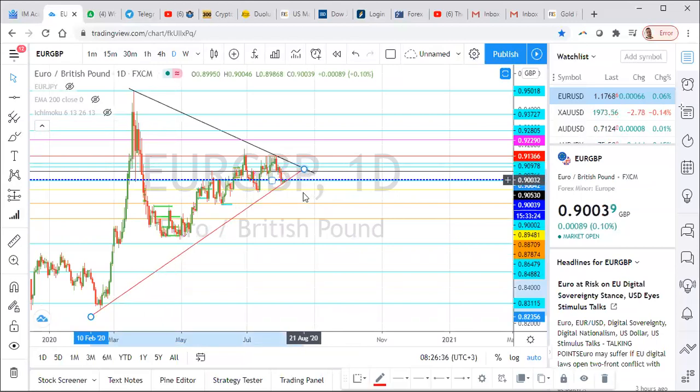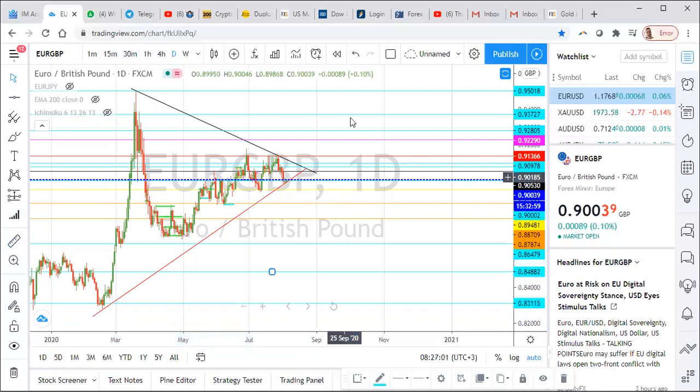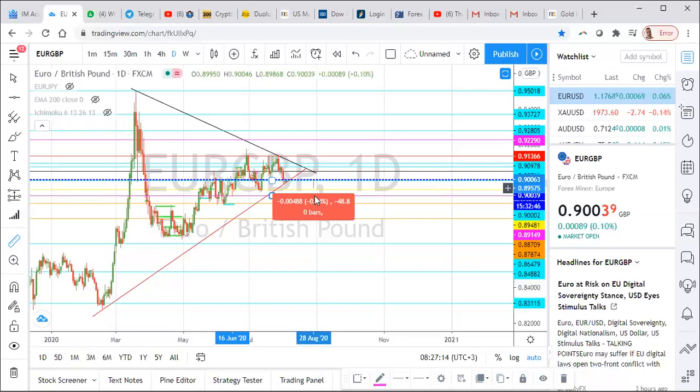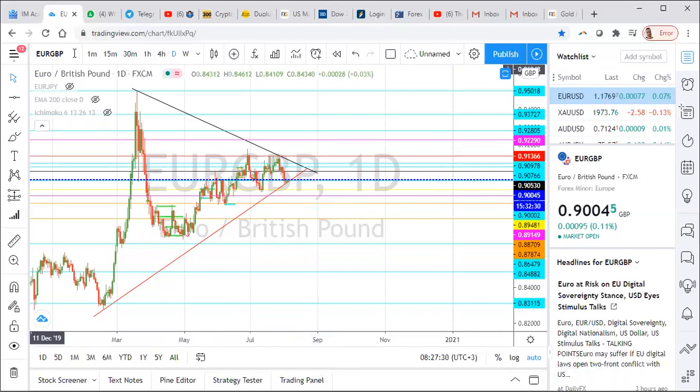As for Euro GBP, I feel like it could still go down a bit more. So it came retested this high. I think it's going to continue on its merry way down. That's about 60 pips to about, I think we can expect about 90 to 100 pips. I'm still tentatively bearish on Euro GBP. So 90 pips. I'm bearish. But again, London session will inform me where my entry will be. I'll look at the lower time frame. I'm just looking at the overall general trend.